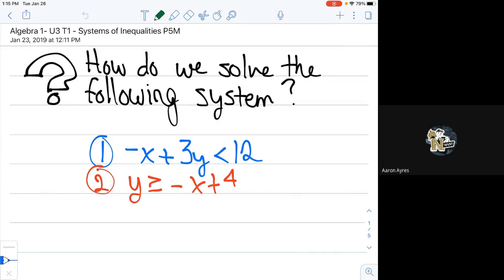Okay, I'm gonna run the same thing. Marat suggested this from the very beginning. So I'm gonna ask you the same question that I asked Tim. Here's the thing. This doesn't say y equals negative x plus 4. This says y is greater than or equal to negative x plus 4. Is it still okay to substitute this expression in for y when y doesn't necessarily equal that expression in terms of x? That's what we're trying to figure out. Is that still allowed? That's what we have to talk about here.